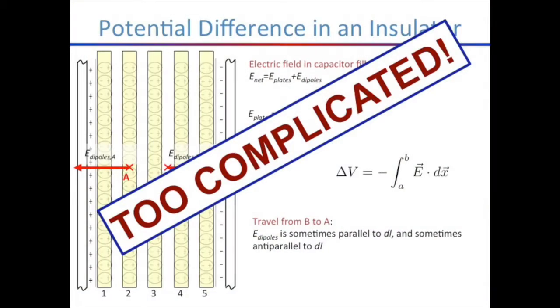But then I have to add all those up in the material. And this is a mess, y'all. We don't want to do it, okay? So in physics, there's often 2 or 3 ways to think about things, right? Doing it this way is possible, right? I could even think, well, maybe I'll just average over 10 dipoles and get myself an average electric field. You could do it. It's just really hard.